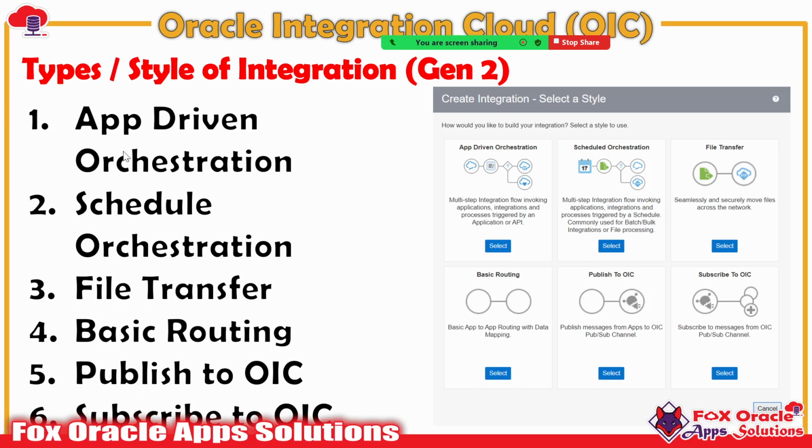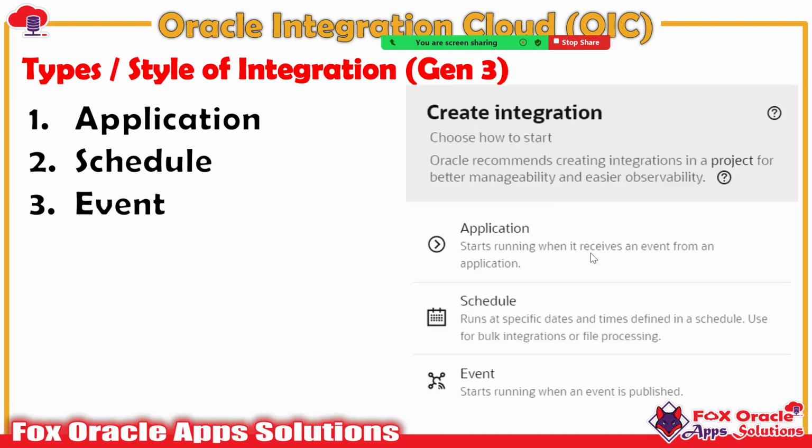Later on, they changed the name from app driven to application. As you can see, this is the integration pattern available in generation 2, or we can say version 2. And next you can see a screen of generation 3. In generation 3, we have only three patterns for the integration.